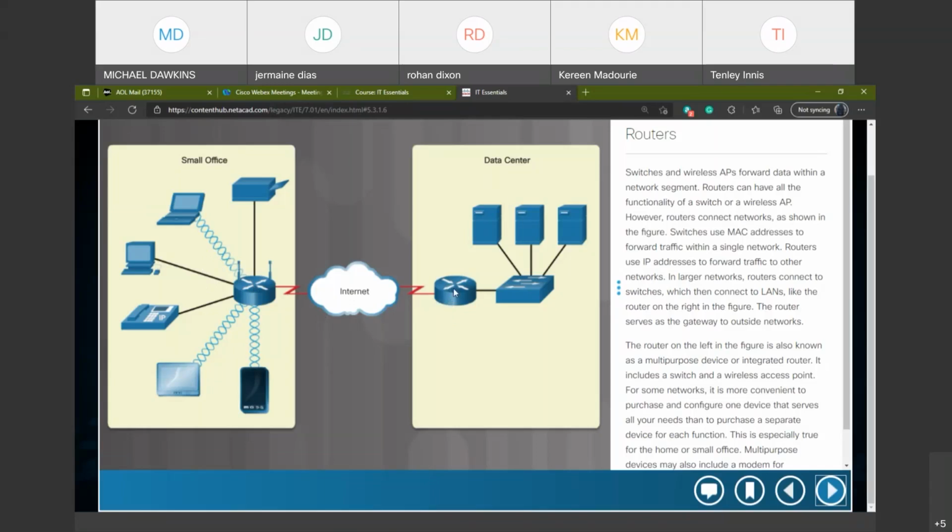This router here is the entrance to get into Bogue Village. Without this gate or this entrance, you can't get into Bogue Village. And that's what routers are. They connect you to different segments or different networks. The router is your gateway to send packets into your network or your community, or out of your network or your community. That's what the router is for. You get me? So I'm just going over it.